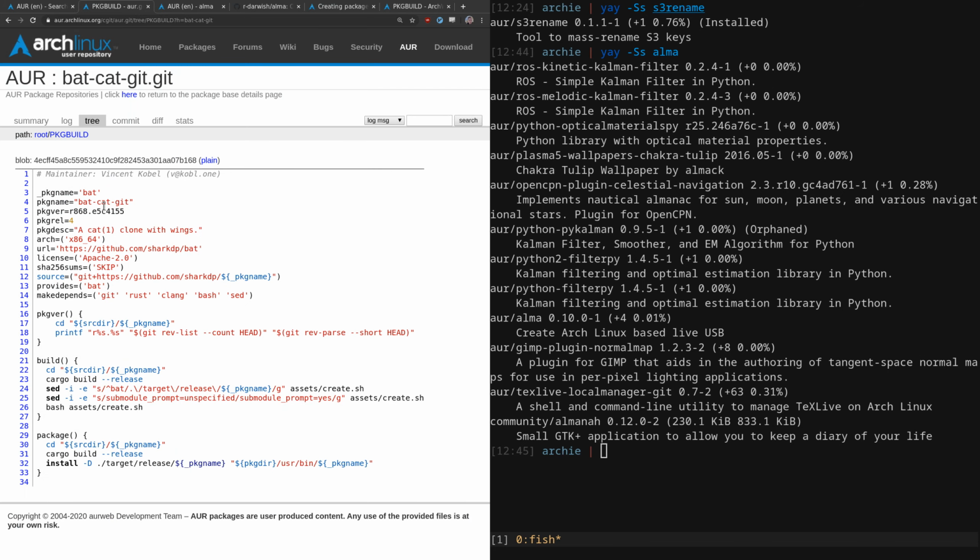So here we can see they specify the actual package name for the AUR has to be bat-cat-git, as I mentioned, and then this pseudo package name is just bat, which they'll then use throughout the package build. The most important things here are the SHA-256 sums are set to skip, because you can't verify.